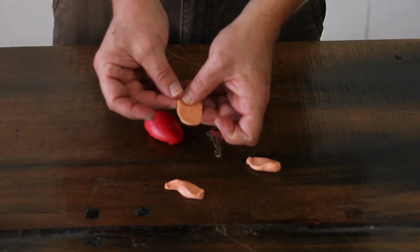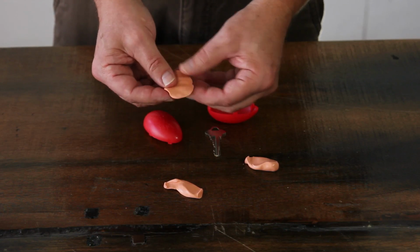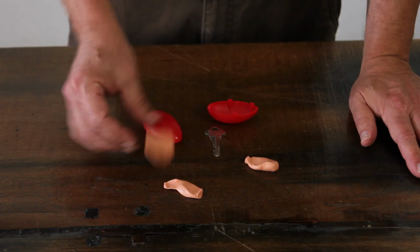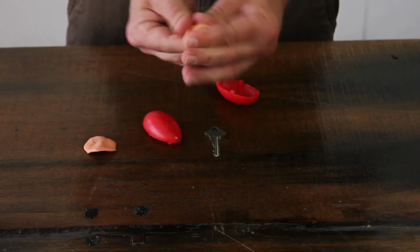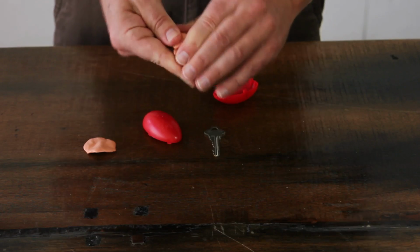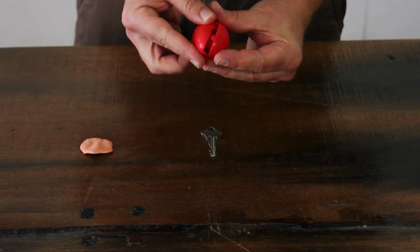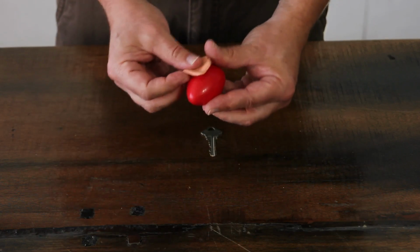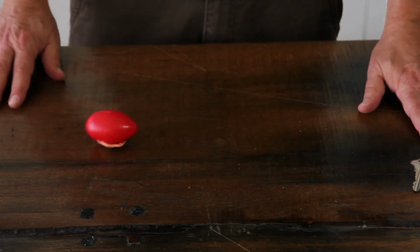And if you're experienced with magic and you've got some sleight of hand skills, you'll know if you want to do a finger palm or a thumb palm or what you want to do. But this is going to be mine, okay? Now, I can have these 2 pieces balled up together, okay, like this, inside the egg, this is on top, okay? Then I can have this stuck to the side, and this whole thing can be sitting in my pocket, so it's self-contained in that regard.